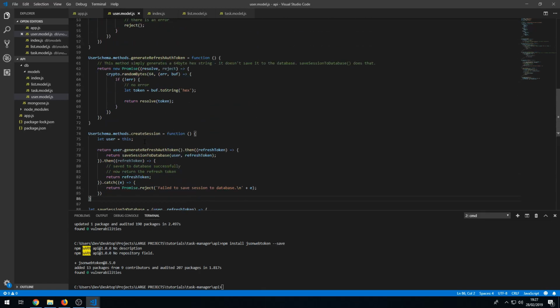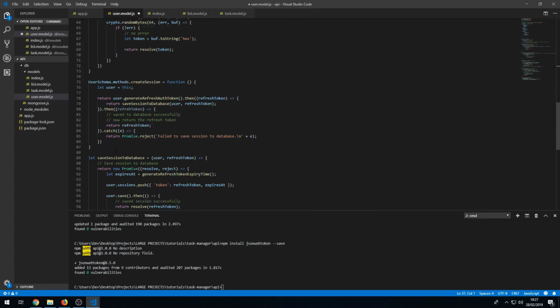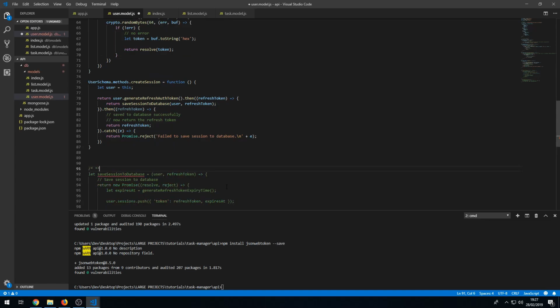And actually we want to put some comments here. So here we have the instance methods, and here we have helper methods. So let's create a comment for helper methods. Helper methods. Great. And now we're going to create some model methods, which are static methods, which means that these methods can be called on the model and not an instance of a model. So not a user object, but the user model class. So now let's create some model methods.